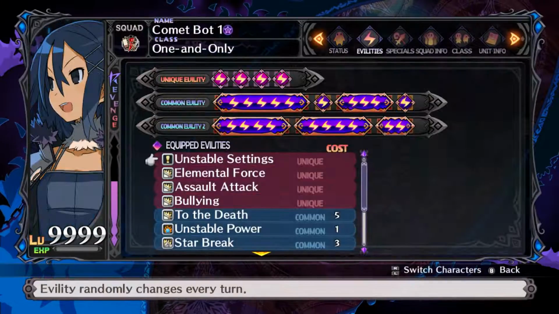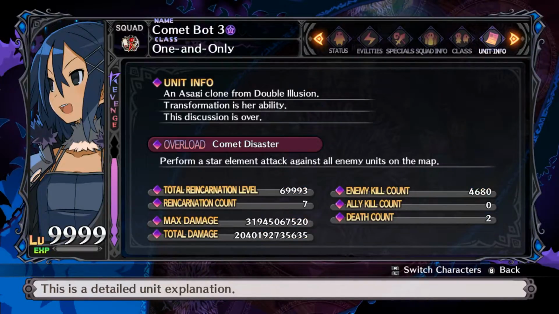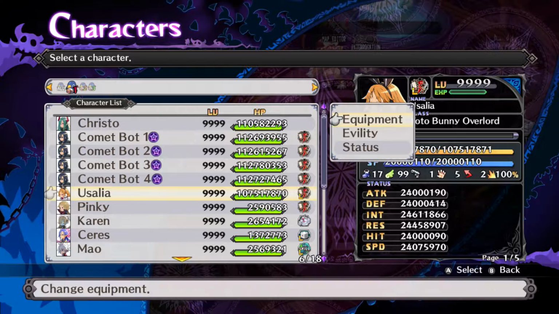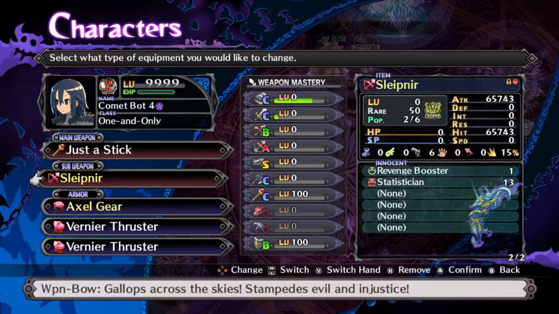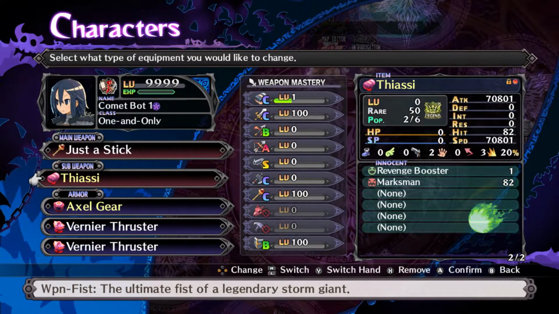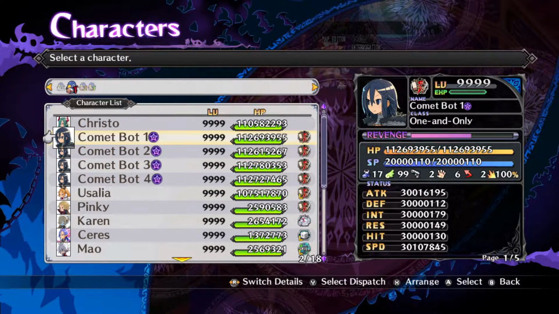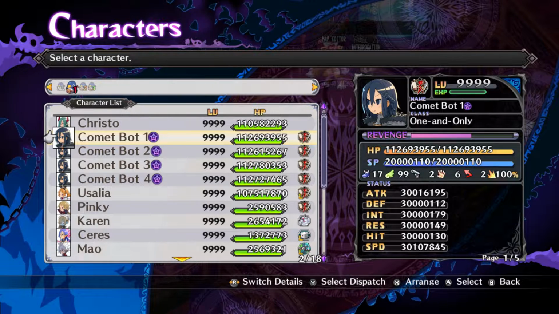And, well, the basic idea of this: have a load of units with Comet Disaster, or in Usalia's case, Murmur of Rage, at least 5 of them, with weapons with the Revenge Booster Unique Innocent, which has the effect of giving 20% revenge gauge per map. So as long as we have at least 5 units with it, we can use 1 per map, keep circling between them, and we'll always have someone in revenge mode.